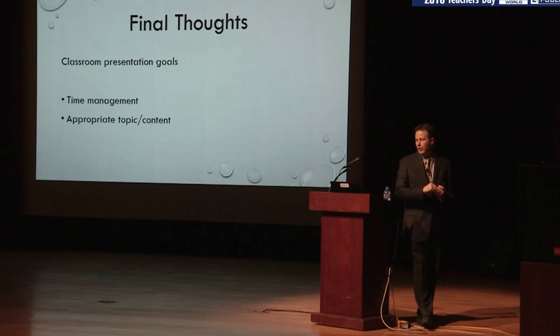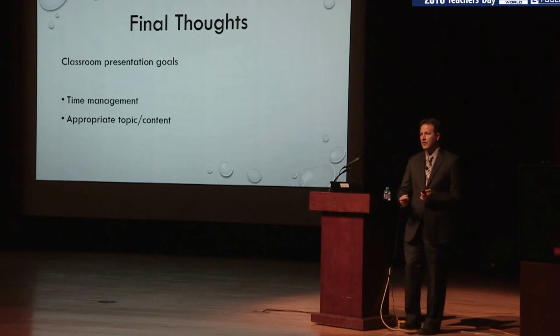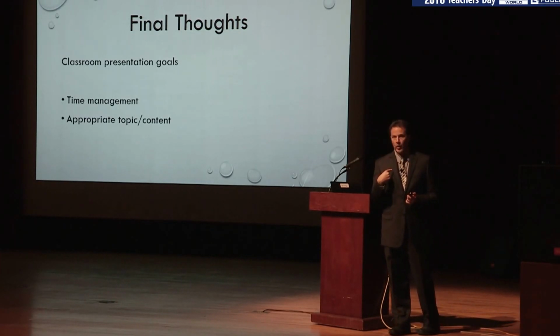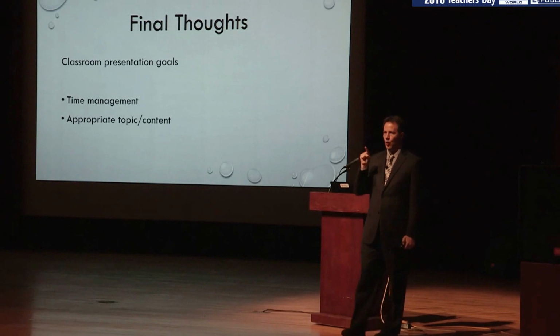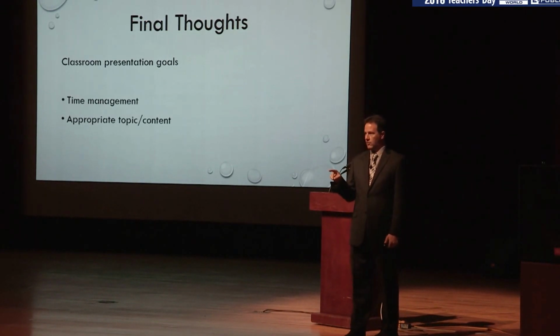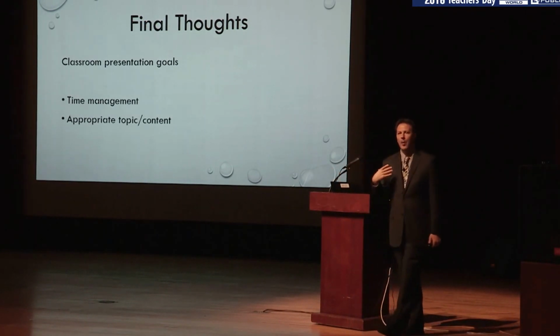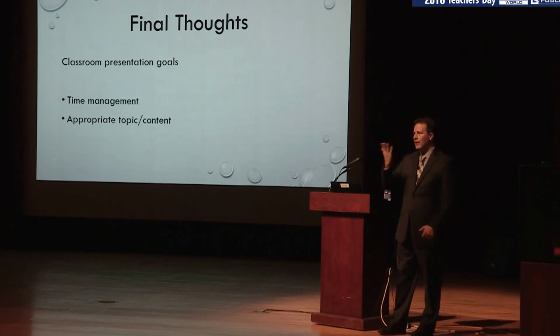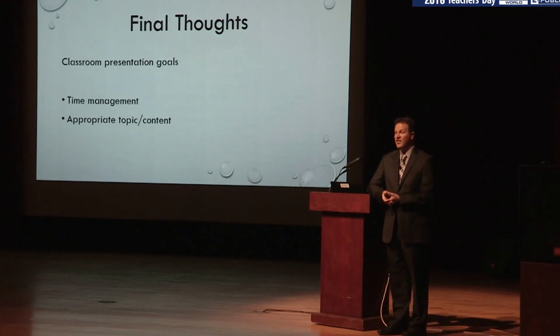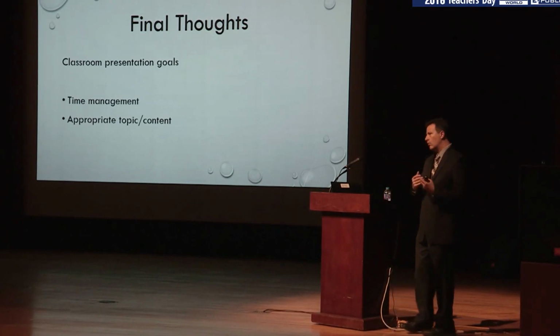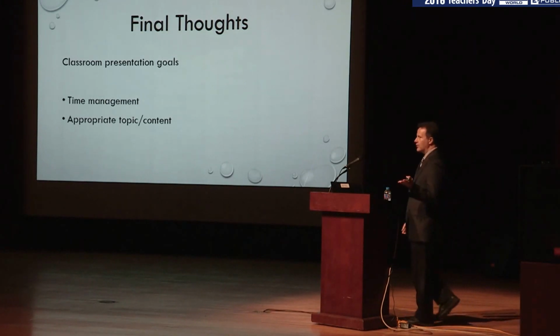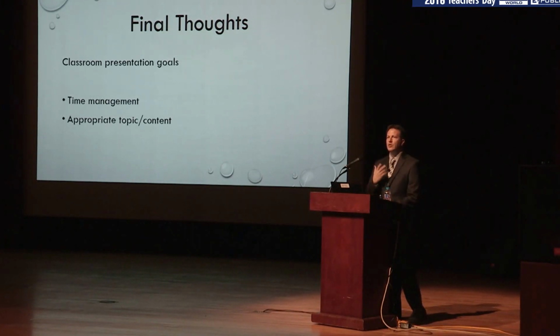So obviously we want to have them consider an appropriate topic with the content appropriate for them. We always want to ask, why me? Why you, the audience? Why am I competent to talk about this? Why is it useful or interesting for the audience? If it's not, why are you doing it? And that can be hard to do for a bunch of 4th graders in elementary school, but it's something we should still think about and ask them, okay, why did you choose this? Why do you think they would want to hear about that? And they say, I don't know. Well, then keep thinking.